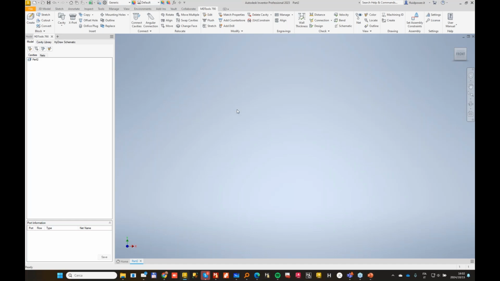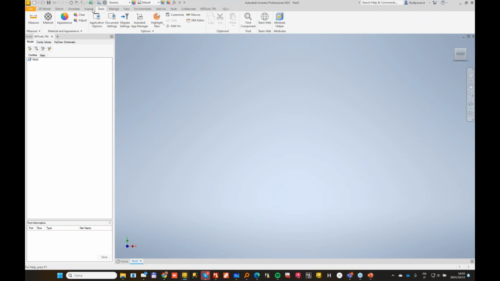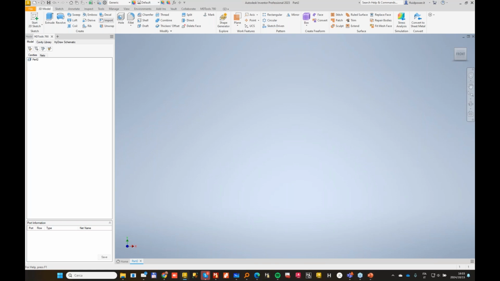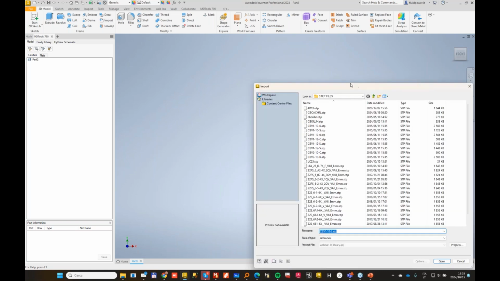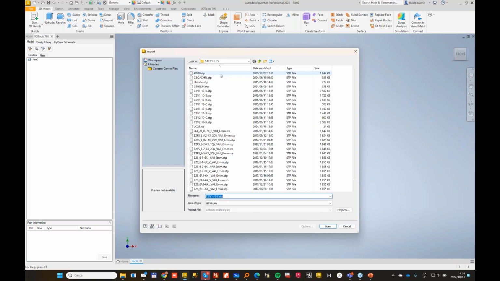So if you are working with Inventor or SolidWorks, and you already have a 3D model in that platform, you just open it and then apply the constraints. Since I'm now importing step files, I don't have the geometry yet, so I will just do a 3D model import. This is a technique I recommend for those using Inventor.